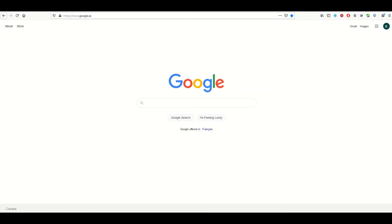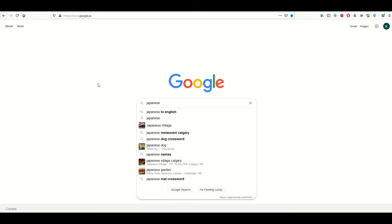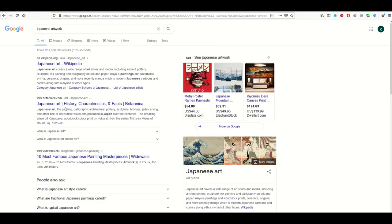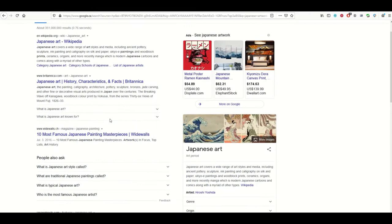There are a couple of frustrating things when you're trying to search for Japanese or Asian images to use in your artwork — maybe you're a digital artist, maybe you're uploading onto print-on-demand sites. When you type in 'Japanese artwork' you just get back a ton of stuff and it's hard to know where to even start. There's things on Etsy, art.com — these are all commercial sites. So where do you find stuff that's free and usable?